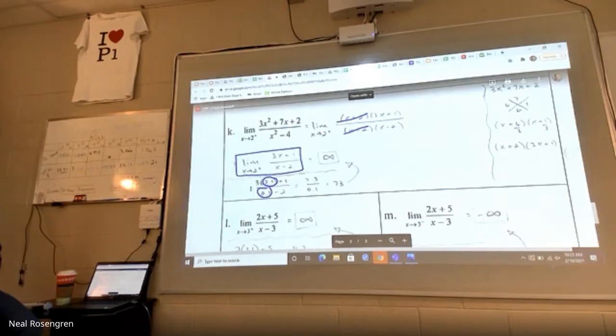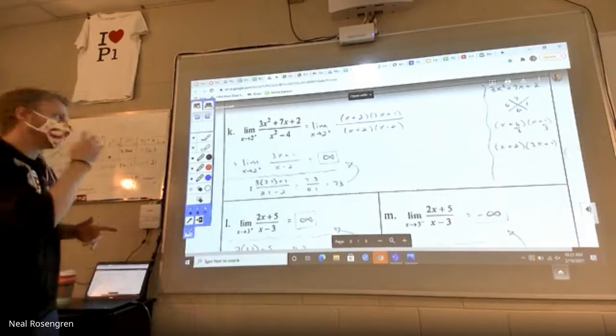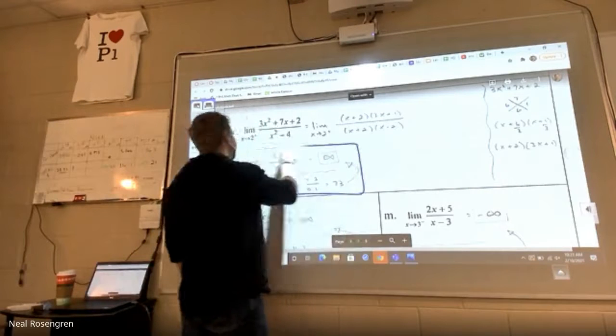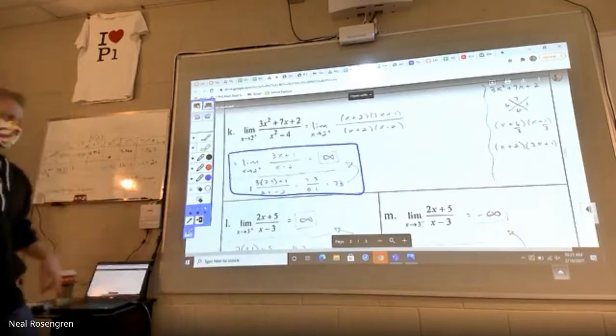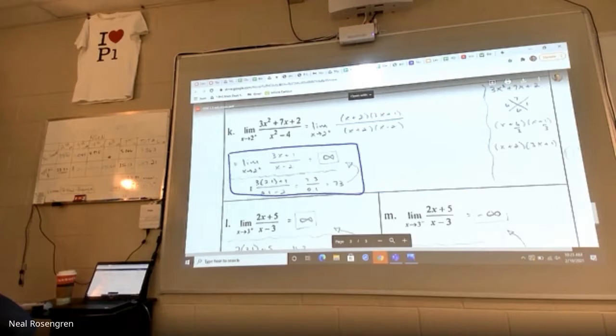Okay, so when I ask you for one-sided limits analytically, this is how this happens. Now, I like the way that I wrote my work here better than I did yesterday. I like this one better because what I did yesterday is I just kind of connected it all up with a string of equal signs. And eventually I said that 73 equals infinity, and that just bothered me really deeply to write that statement.